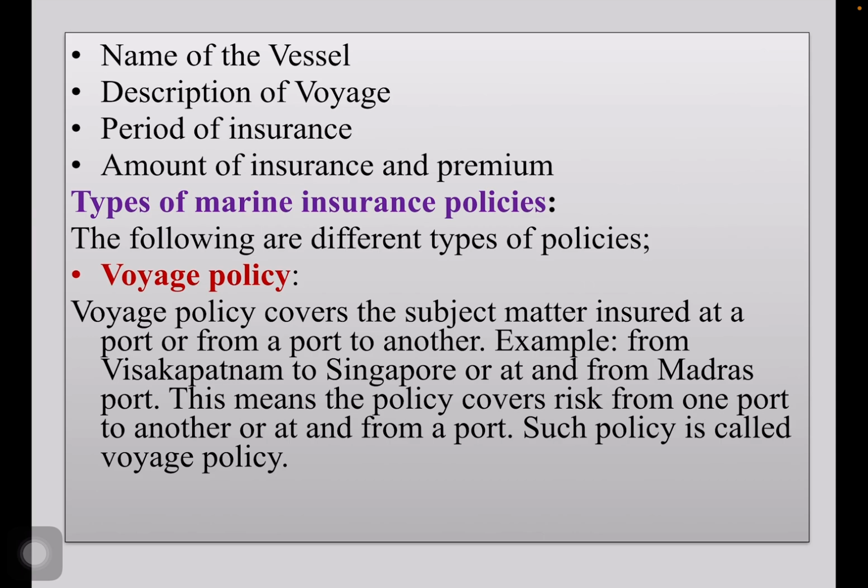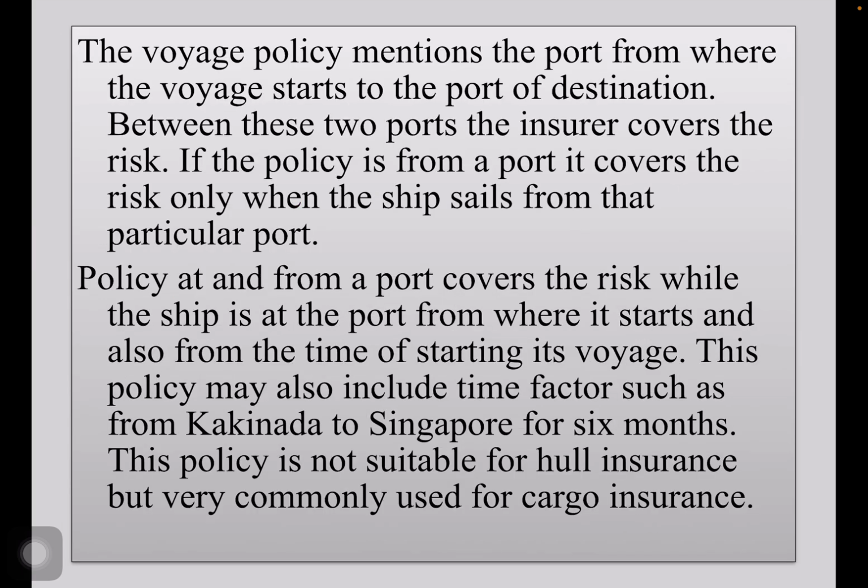Voyage policy covers the subject matter insured at a port or from one port to another. Example, from Visakhapatnam to Singapore or at and from Madras port. This means the policy covers risk from one port to another or at and from a port. Such a policy is called voyage policy. The voyage policy mentions the port from where the voyage starts to the port of destination. Between these two ports, the insurer covers the risk.